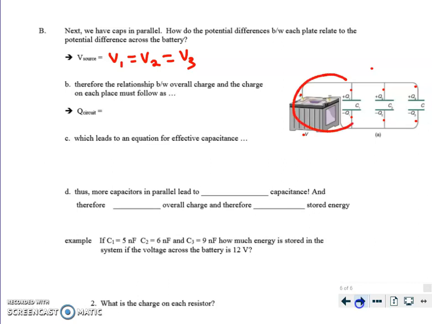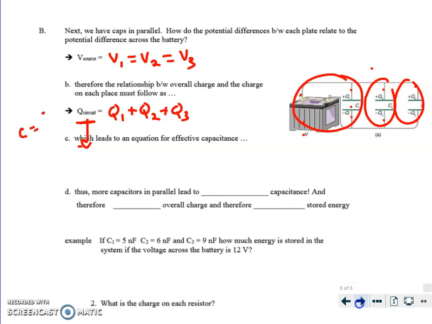It would also make sense, like current, that the charge is going to be distributed. Since this is its own little circuit, the amount of charge on here depends on voltage and capacitance. And then this one is going to be separate, and this one's going to be separate to give us a total. So they're going to have Q1 plus Q2 plus Q3. So now if I want to know what the effective capacitance is, I can start with this equation. So what is a Q in a circuit the same as? Well, if we use the relationship that C is, by definition, Q over V, then Q is equal to CV.